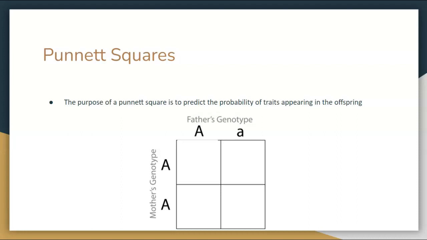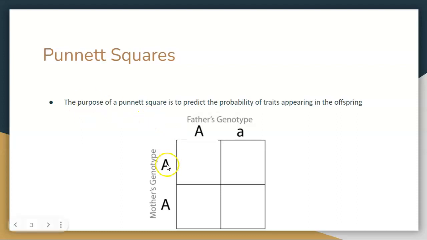So the way that we set up a Punnett square is, on the outside of our little window shape is our P1 generation, right? So we have the father, whoever the father is. It could be just one plant that we're dubbing the father here, okay? We have the father's genotypes on the top, the mother's genotypes on the side, and these are just the alleles that they're going to be crossing. And then you put the offspring in the actual window shape.